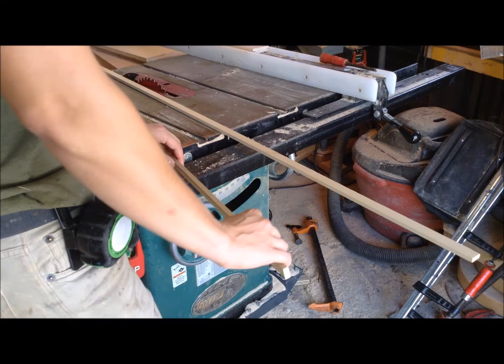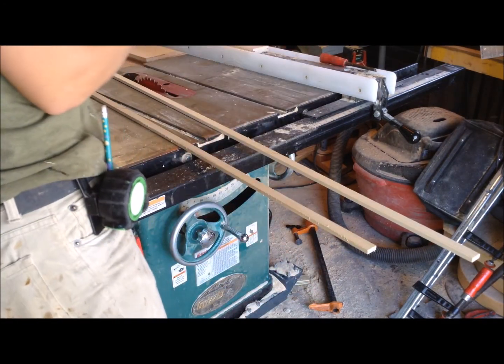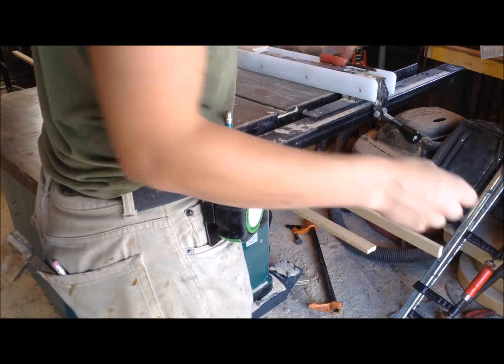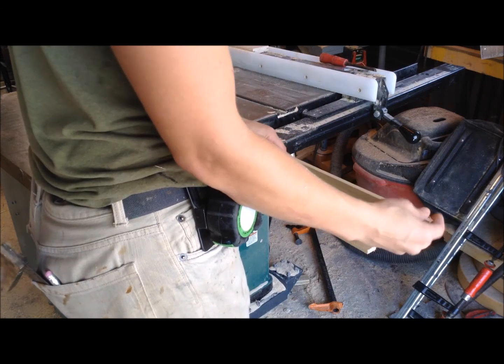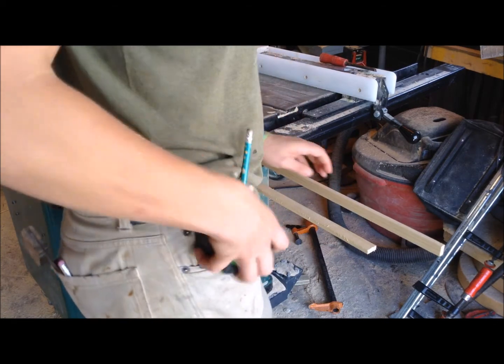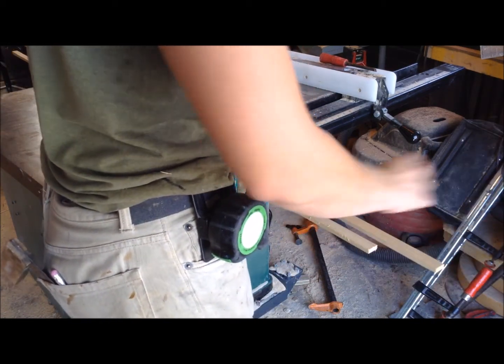There are a couple other pieces of furniture that are being built with this built-in, and one of them is a filing cabinet. I'm going to post a video of that being made later down the line. But I have these cutoffs from the face frames from that. They're about 1/4 of an inch, and rather than ripping new poplar, I'm just going to use these to face the front of the shelves.